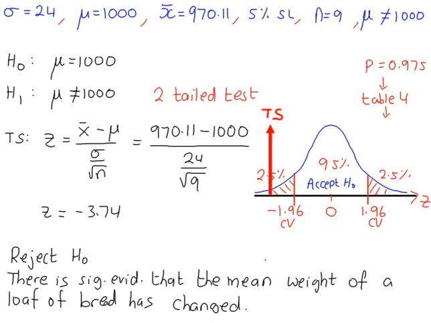If we take this a little further to include type 1 and type 2 errors, because the conclusion is to reject H0, it's possible that a type 1 error was made. There's no way that a type 2 error could have been made. And the probability of a type 1 error is equal to the significance level of 5%. So the probability of a type 1 error is 0.05. If a type 1 error has been made, then we should have concluded that the mean weight has not changed. So we should have accepted H0.